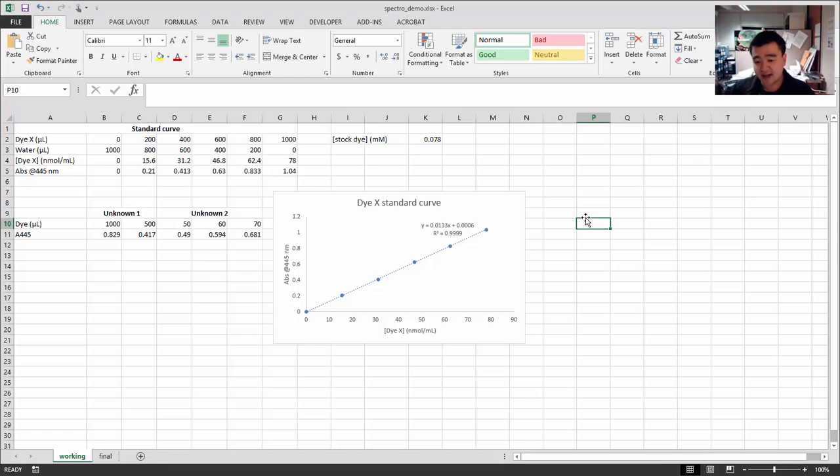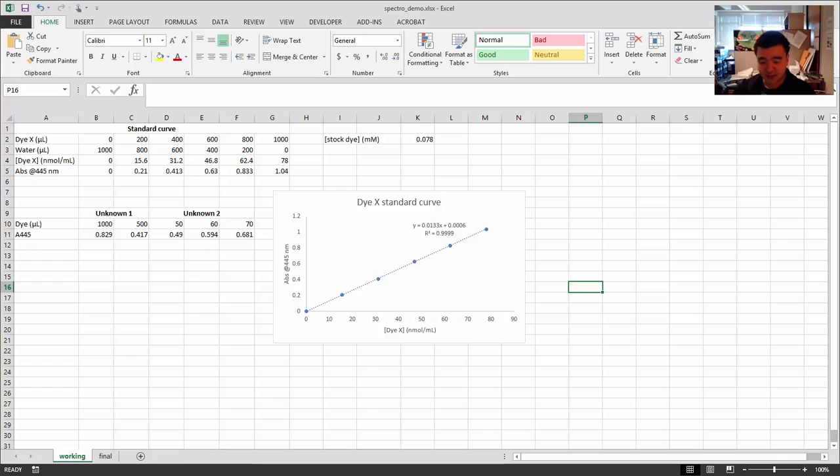You also have the r squared here, and it's important to note that the r squared only represents how nicely or how closely that line of best fit fits your data points. It doesn't actually tell you how accurate your data is. It just says that for the line that Excel has drawn on, the closer the r squared is to 1, the better that line fits your data points.